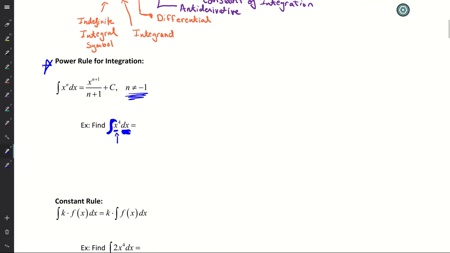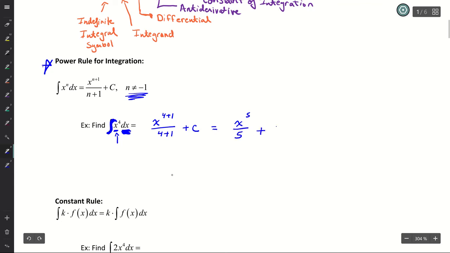Okay, now, actually using the power rule on this particular problem, the power rule says take the power that's showing and add 1 to that. Whatever that power is, divide by the exact same power, and then add c. You're finding the antiderivative of the function x to the 4th. So in doing that, we're now going to reduce. So 4 plus 1 in the power is obviously 5. That same power will show up on the bottom, and then you'll have plus c.